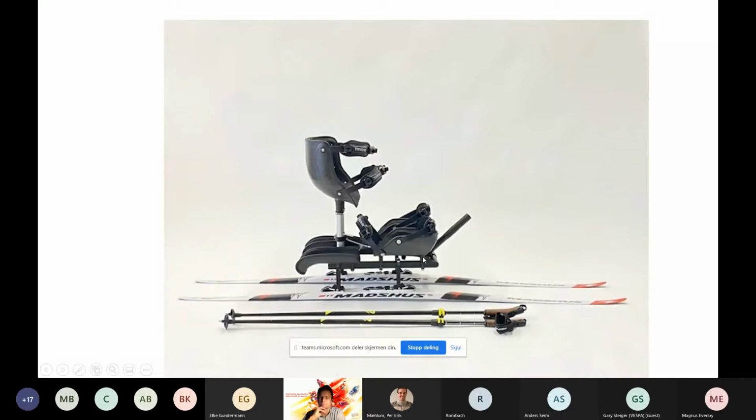If you have one leg that's much shorter, and you want to lift it, you can add an extra clamp just on top of the other. Then you can raise the knee. You can still slide it back and forth. And you can build as many as you want on top of each other. Three is the most we have done. And the leg support, you can slide it back and forth.